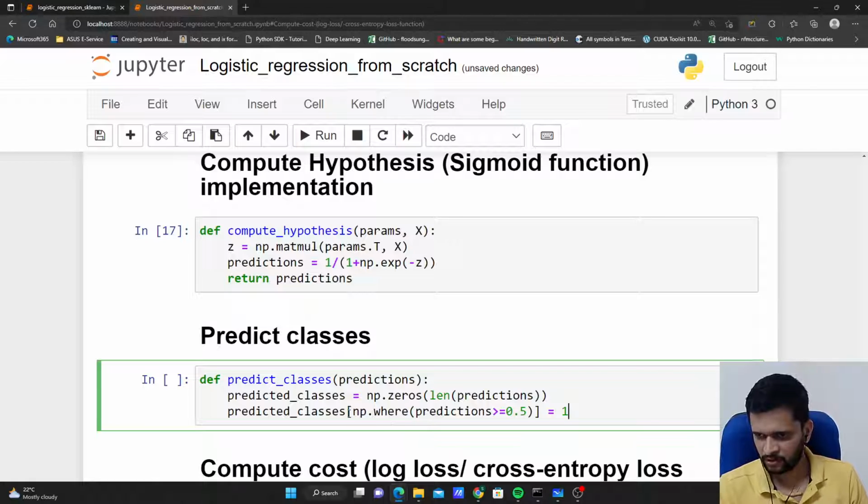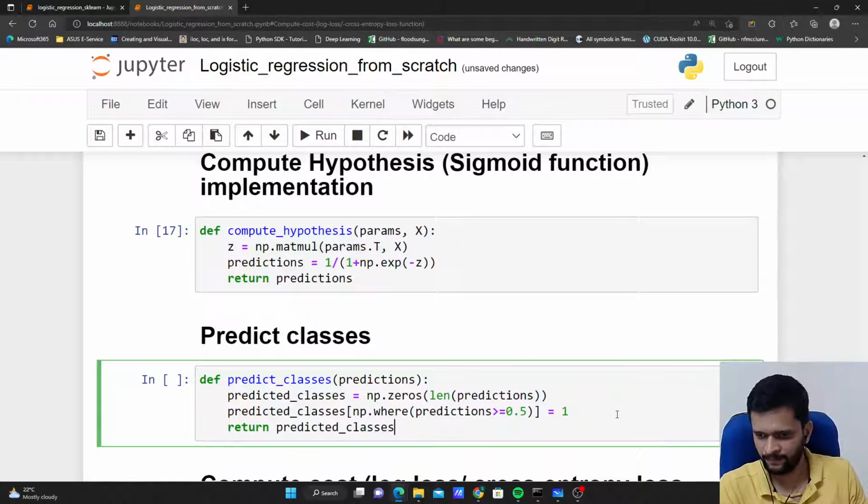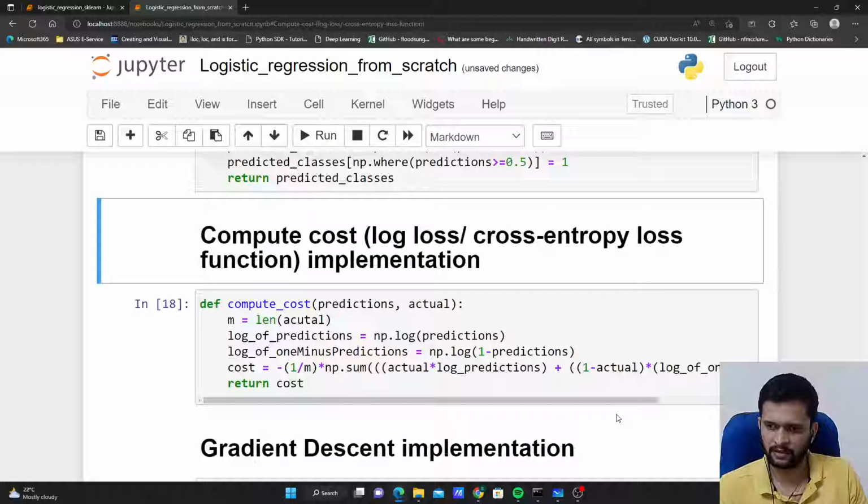That's it. So this will return a numpy array of true and false boolean values. Wherever this condition is true, at those particular indices, that element will be set to 1. Otherwise, it will be left as 0, because predicted classes is initially a numpy array of zeros, right? So that's it. Now I will say return predicted classes. Okay. So this is our predicted classes.